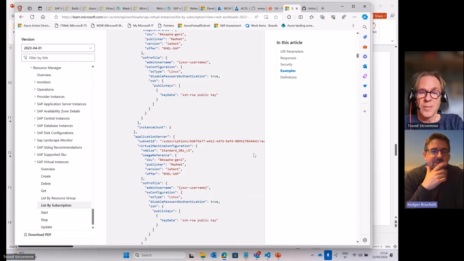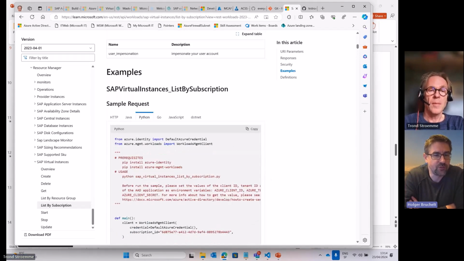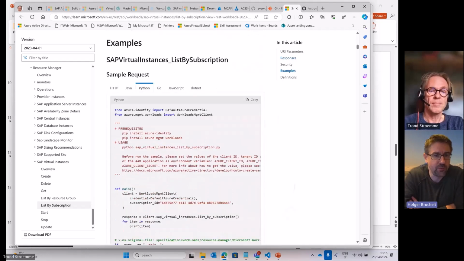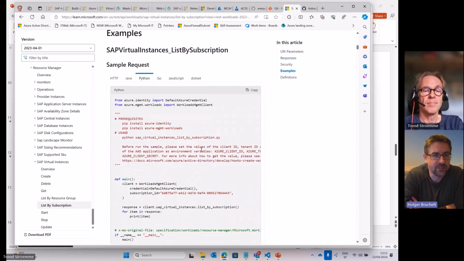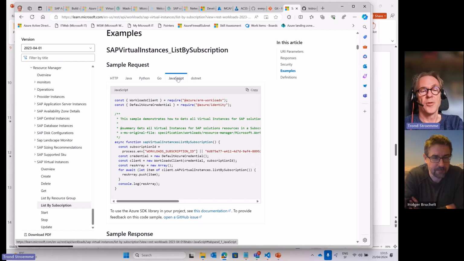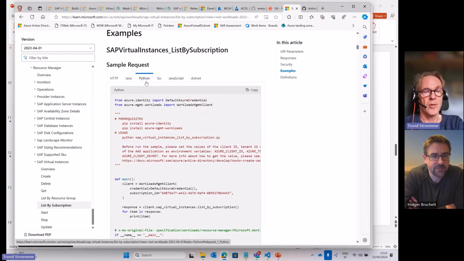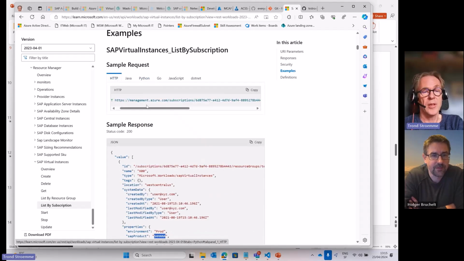Nice. Okay. So this is basically the starting point. Now, if I have Postman, or as you said, if I want to develop a Python script or something, or maybe Node.js, I think there were a few other examples up there, then I could now just use this to query the available virtual instances in my Azure subscription. Yep, absolutely. And as you can see, here are the code snippets for a range of different languages: JavaScript, .NET, Python, Java, whatnot. Or you can call it from Postman, as you said, by just doing the HTTP call.